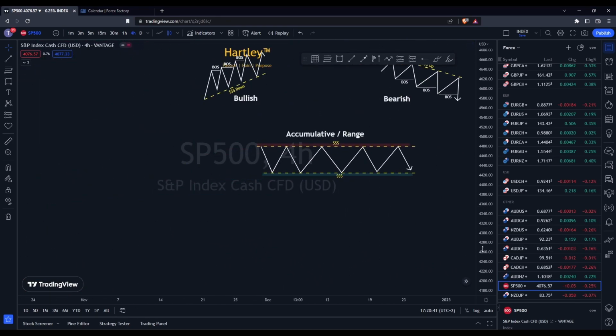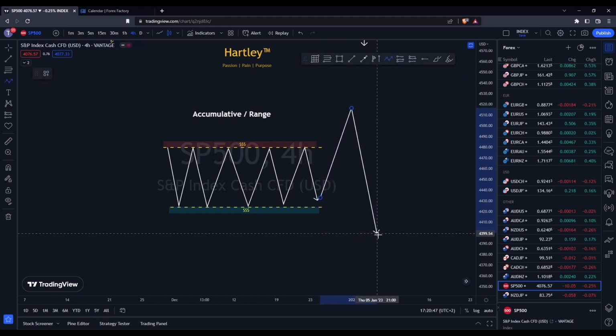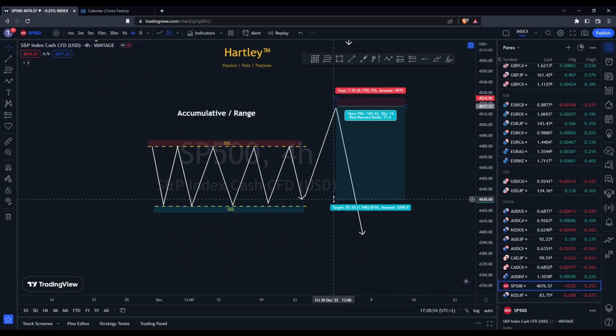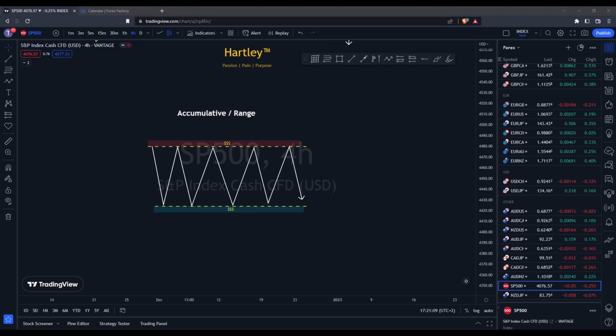So what you would do is if you have an accumulation range like this, you'd wait for the market to take it one way, tap into a supply zone, and then target the lower target. So you'd enter from that supply zone tap over there, and you would target the bottom of that range, right? So that's what we call a liquidity sweep, right? They get the people out of the market, then they go and target the other end of the market. They get the buyers out, they target the sellers. They get the sellers out, they target the buyers, right? So that's how it kind of works. Are there any questions on that?